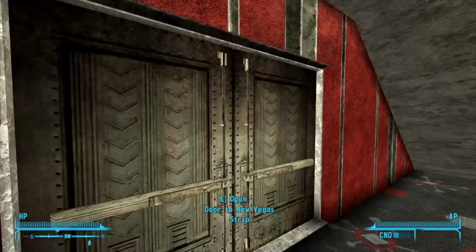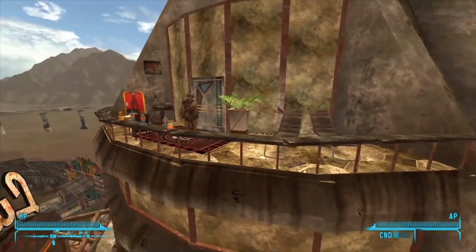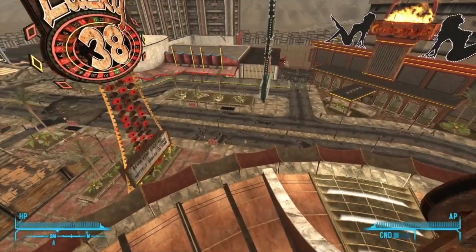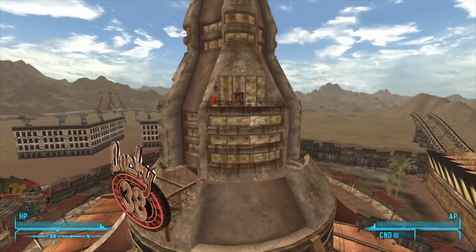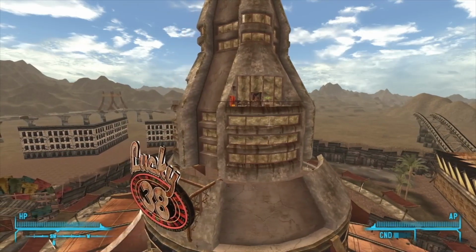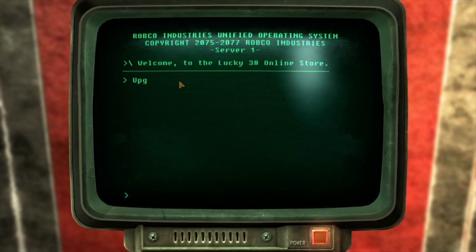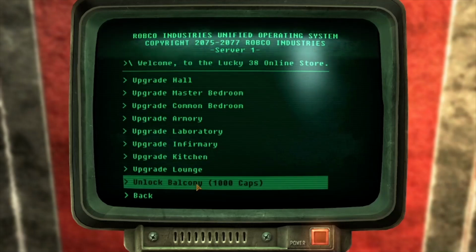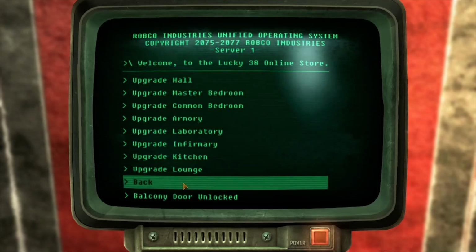But the coolest part of it all, the balcony. This balcony is physically connected to the Strip, and the view is amazing. You can see everything, including all of the NPCs walking on the Strip down below. The only thing I think was a bit silly is you have to pay 1,000 caps in order to access the balcony in the first place. This makes no sense to me. Why would you need to pay to unlock a door in a suite that was given to you as a gift? And who's the money going to anyway?